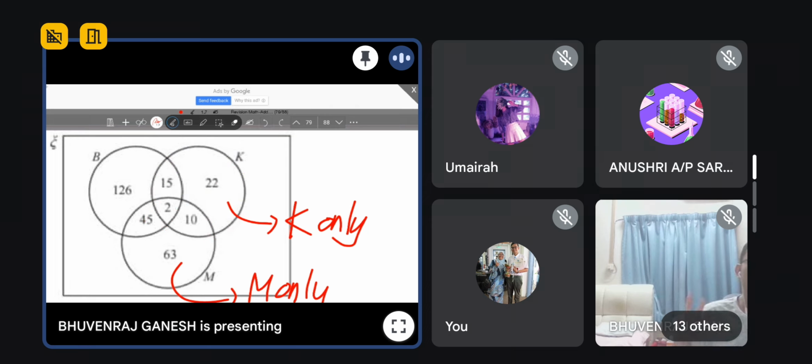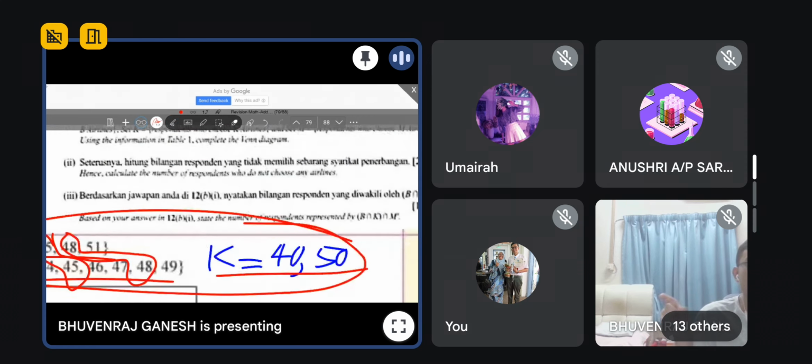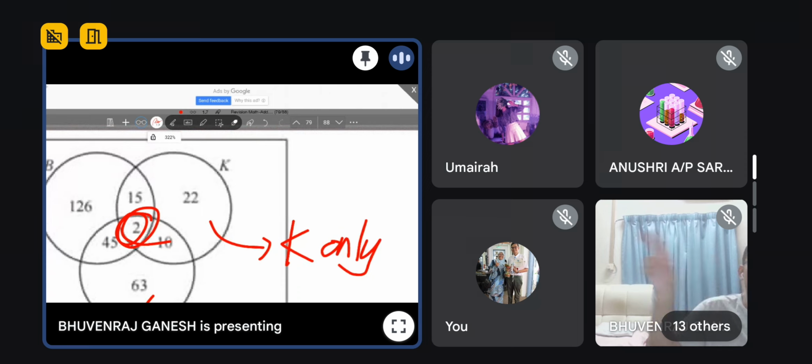So then, after you settle all this, you try to fill in the number in the middle. Nombor kat tengah-tengah. So do you see here, guys? All the three companies. Ketiga-tiga syarikat. So you must fill in the center lah, because the center represents what is shared by all the three. All three circles intersect at the center here. So that's why you fill in number 2 there. So you are already done with these 3. Ketiga ni dah habis. So you need 4 more. 4 lagi info. So how to get it?